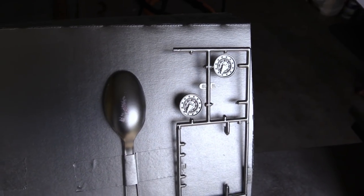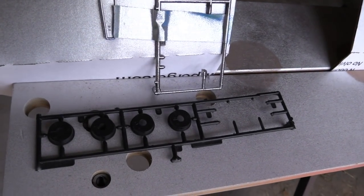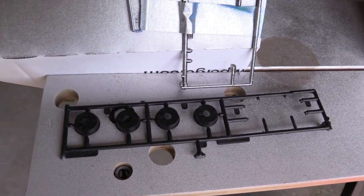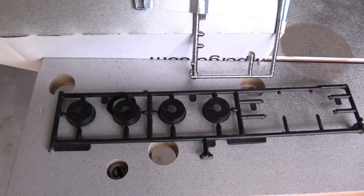What I'm going to do here is stop this test right here, and put up a separate set of wheels here. These are also not primed, bare plastic. Because what I want to do there is start putting the mist coats on there.